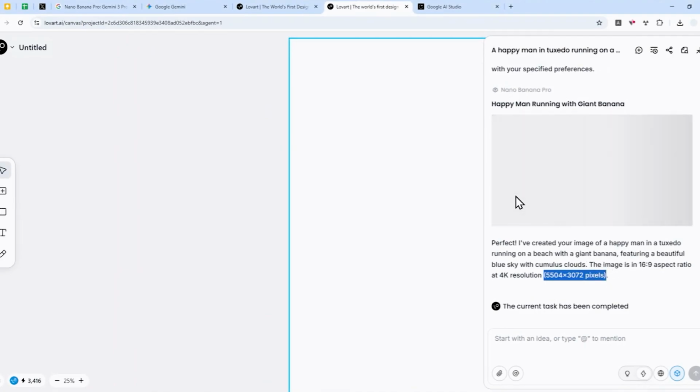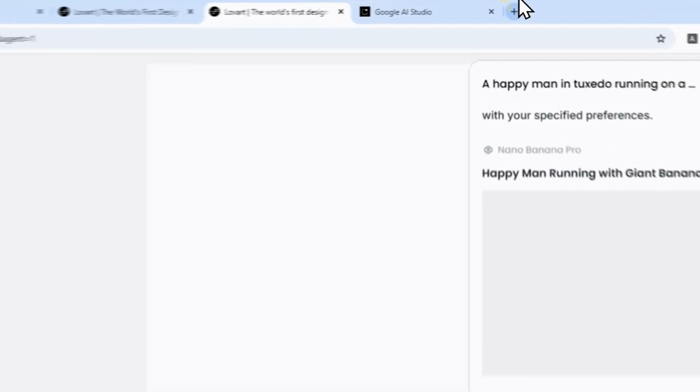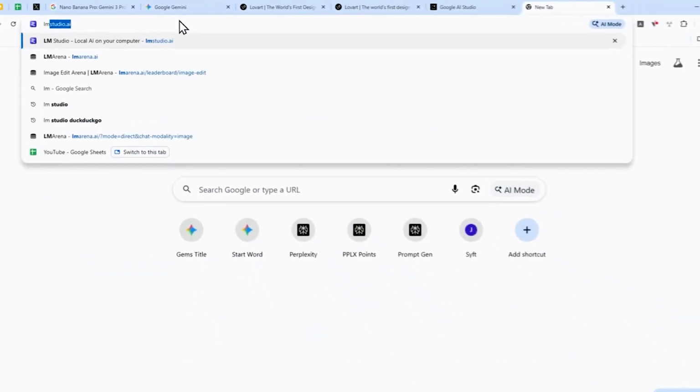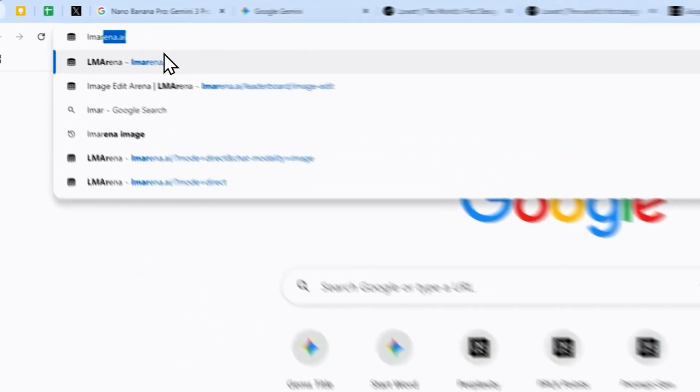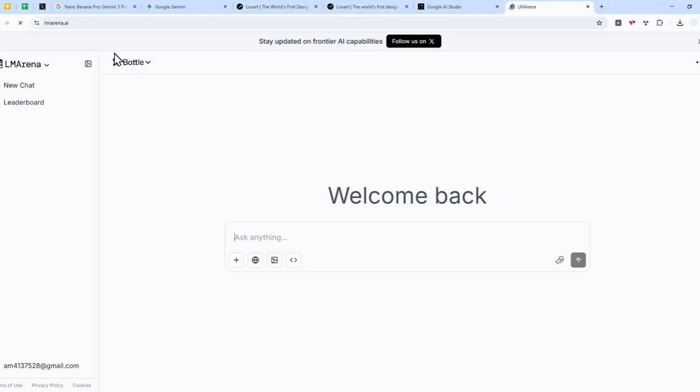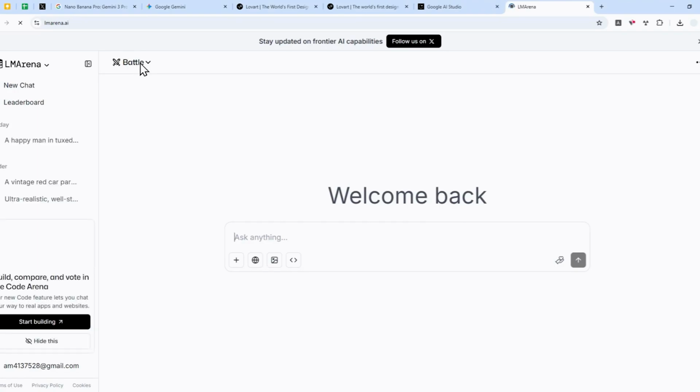Anyway, while still waiting, the third tool that you can try is LM Arena. So just navigate to lmarena.ai. This is actually a tool that is used to compare the AI models, whether it is AI chat or AI image generator. And here you can actually use Gemini Nano Banana Pro to create a picture. Just navigate to this tool. You can actually do it without creating an account, by the way. It is still available even without an account, but here I actually have created an account.